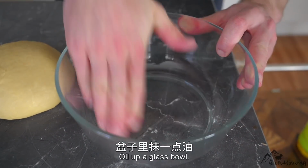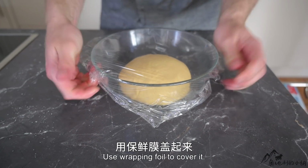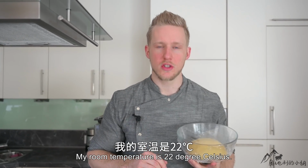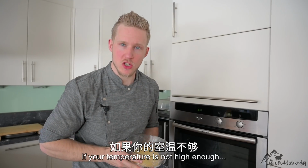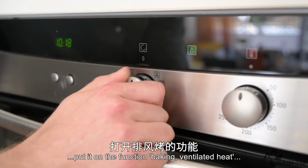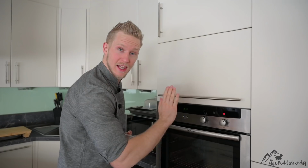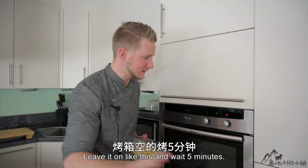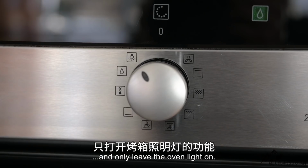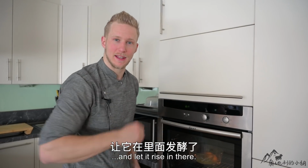盆子里抹一点油，面团放到盆子里，用保鲜膜盖起来发酵1个小时。发面最重要的是温度，我的室温是22度。如果你的室温不够，教你一个小 tip。Just use your oven, put it on the baking ventilated heat, the smallest temperature you have, mostly 50 degrees. Leave it on like this. Wait 5 minutes, switch the oven temperature off completely and only put the oven light on. Then you can easily place your bread in the oven and let it rise in there.